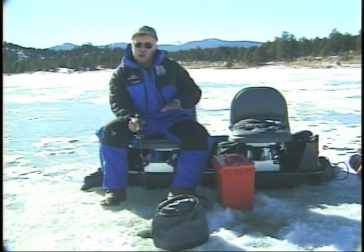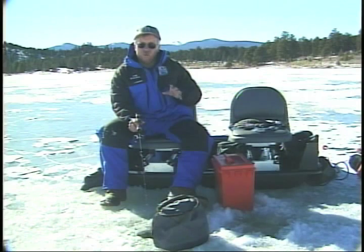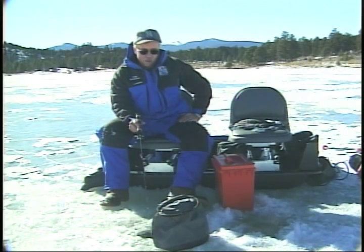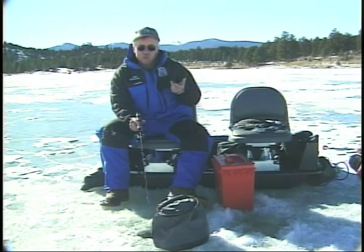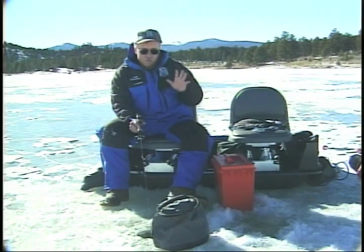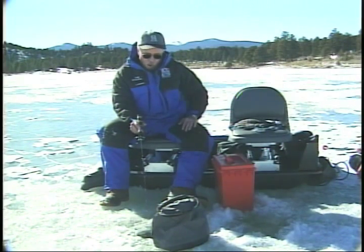I know there's some rocks right in the area. We're within 5 to 10 feet of some rocks that really hold fish. Now we don't have to be right on them because our jigging will bring them over to us. So instead of having to come out here, drill holes and blindly look around, we did some scouting in the open water, saved those GPS points like we showed you, used our handheld GPS, we could have used our M68, used our handheld GPS to walk in a very close proximity to those points, drill our holes and start. So we're starting out immediately with an advantage over everybody else, because we know something about the bottom structure because we scouted it out during open water.